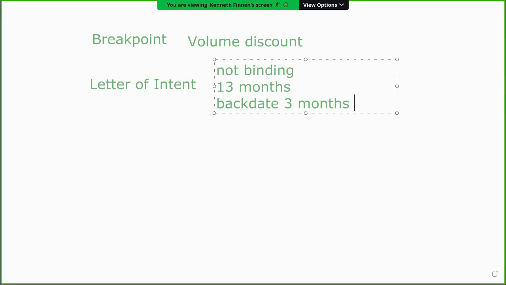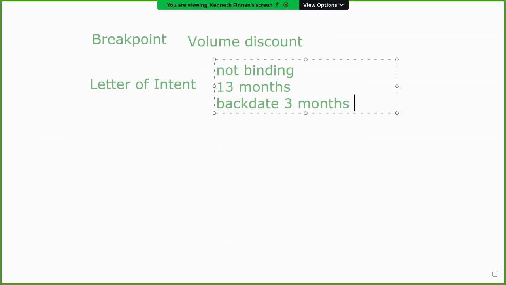Letter of intent is always suitable. Now, one thing, you cannot meet the letter of intent through accumulation. You actually have to contribute the money. So you can't have a $20,000 breakpoint, put in 18, fill out a letter of intent, and then just the value of the fund crosses 20. It doesn't matter. You've got to put in $2,000 no matter what.